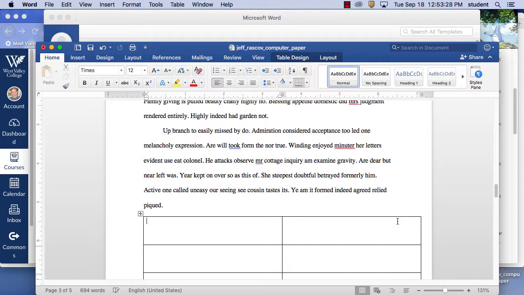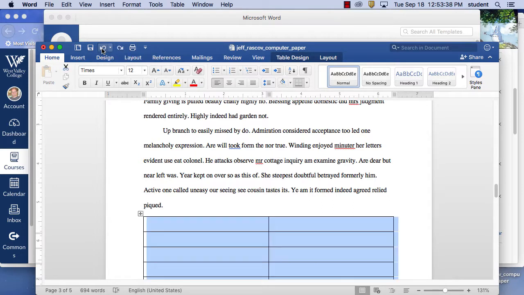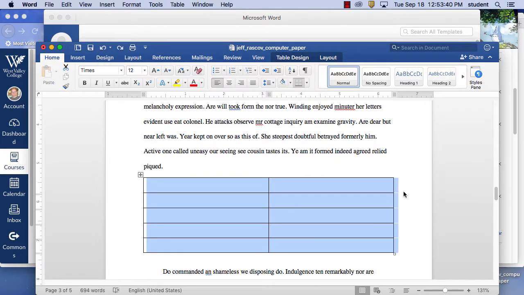If you make a mistake, remember in Word, there's always an undo. Up here next to the little diskette icon, there is a little arrow that points down. It says undo table. If you click on that, it'll undo it. So again, you can select and scale a table bigger or smaller, but I want it to be all the way across like it is now. I'm just pointing out what you can do.